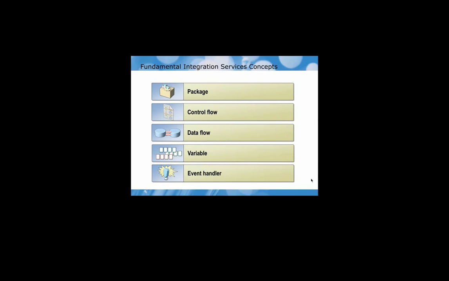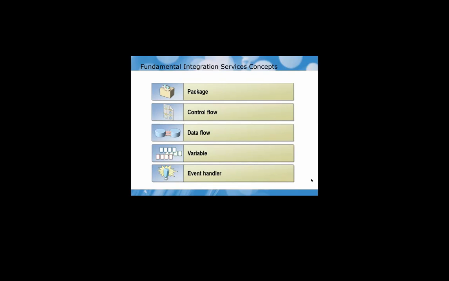Our packages can work with any number of variables, whether the variable is defined within the package, maybe even within a container or at the task level, or we can even inherit package variables from parent packages. When we have several packages that need to run together, you may want to define one Uber parent package whose sole job is to call a bunch of other packages in a synchronous fashion. There's a lot of really cool things we could do with SSIS.